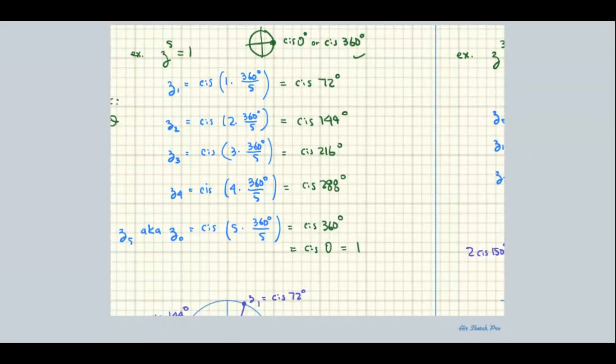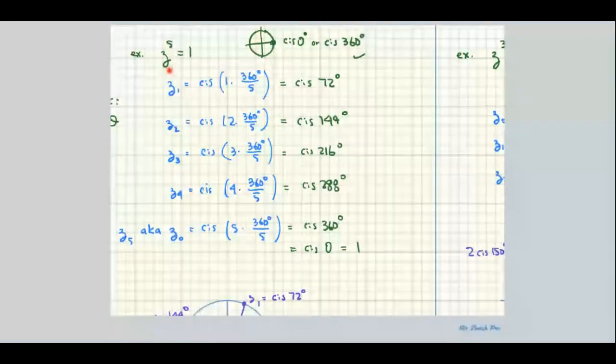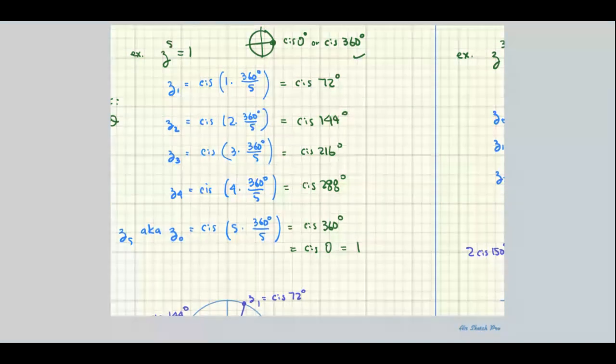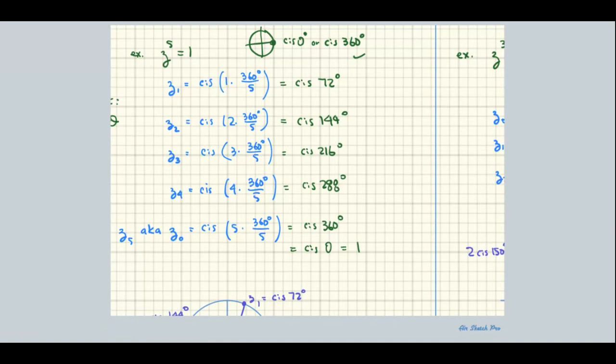Now you notice we ended up right back at 1. And looking at the original equation, you know that 1 was a root, right? 1 was a solution because 1 to the 5th equals 1. Yeah? Okay. And so that's really the first solution, but it comes before all the other solutions. And so I like to think of that as Z0.